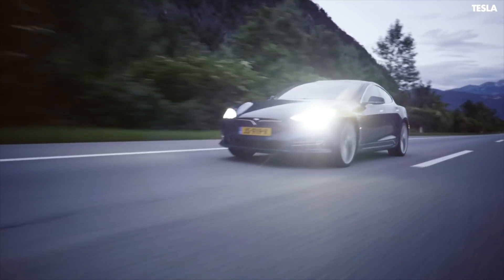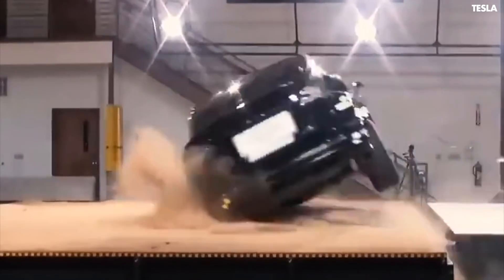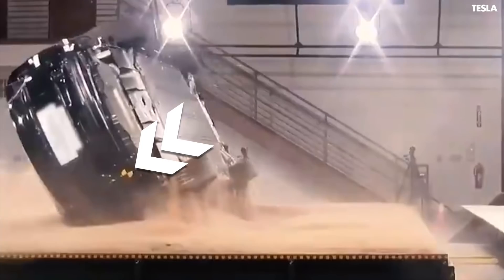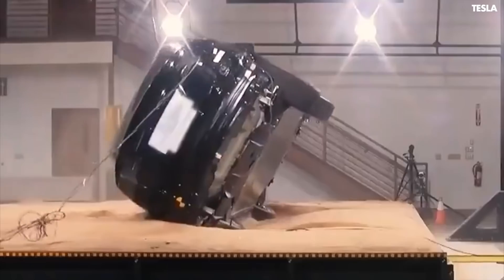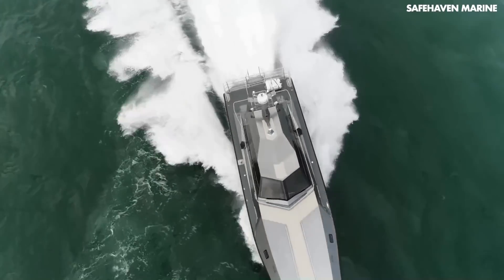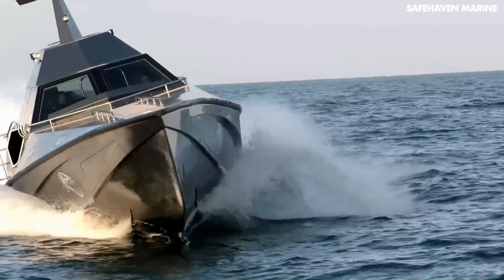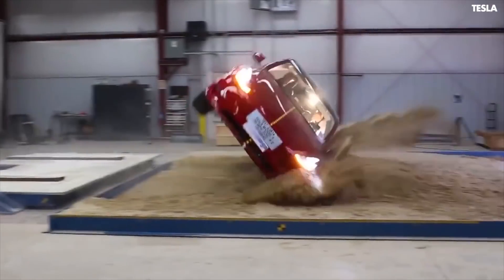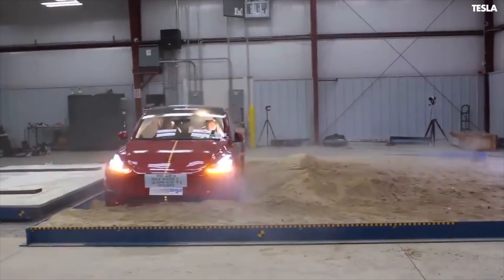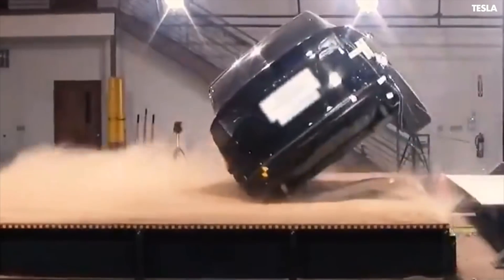So Tesla have used a lot of clever design to place the centre of gravity remarkably low. A yellow and black sticker shows just how low the centre of gravity is in the car. It's the same principle that allows the XSV17 stealth boat to flip the right way up when it capsizes, due to its very low centre of gravity. Tesla completed all of the various tests that form the rollover resistance rating, but the most interesting was the soil trip test — the test that went viral when Tesla tweeted it out.